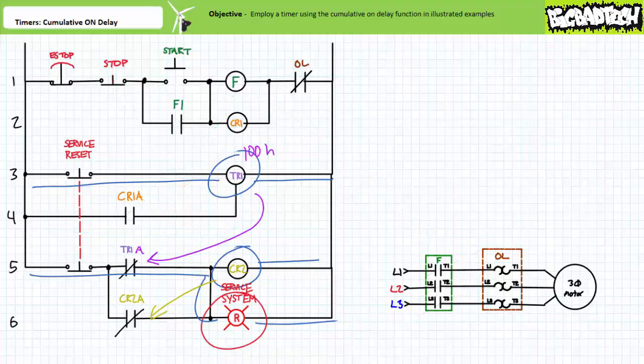As previously, this de-energizes the F contactor coil and the coil of control relay CR1, and their associated contacts immediately return to their deactivated states. The F primary contacts open, and the system grinds to a halt. The F1 holding contact opens and removes the holding circuit. Contact CR1A opens and de-energizes the controlling input of timer relay TR1. Contact TR1A opens. However, the coil of regular control relay CR2 remains energized, as does the service system light, because of the holding circuit established by contact CR2A.